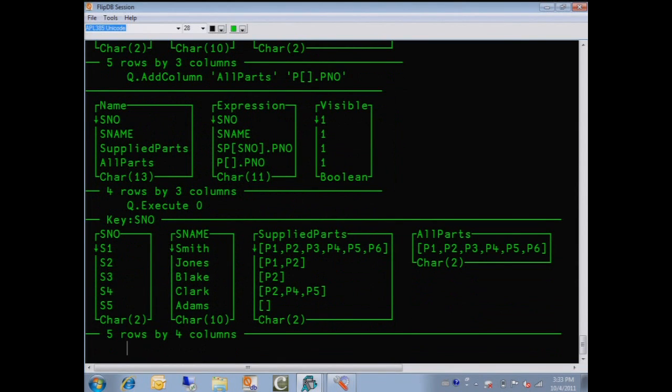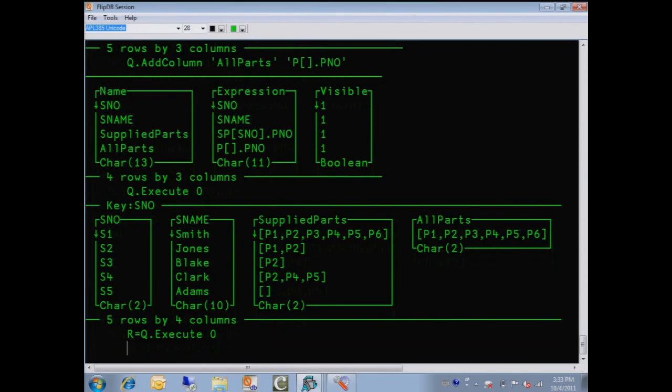I have here a table, and I'm ready to really get to work on it. I know my suppliers, I know what parts they all supply, and I have a list of all the parts. So I can start doing some things. I'm going to execute this query and assign it to a result, R, just so I can do a couple of things with it, because I want to show you the answer without actually doing it in the query.